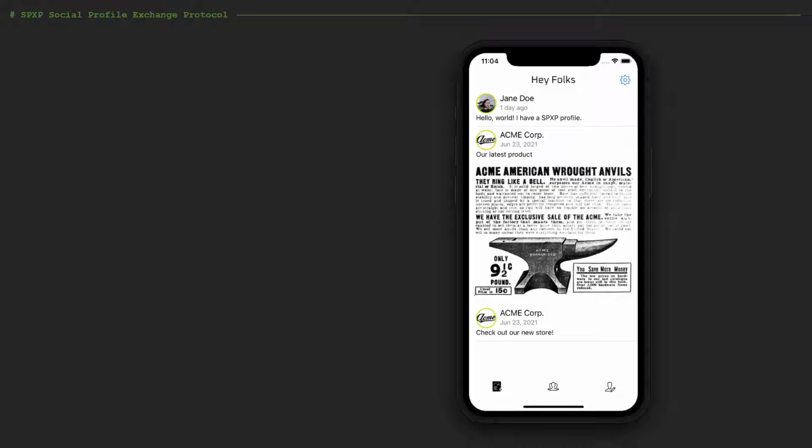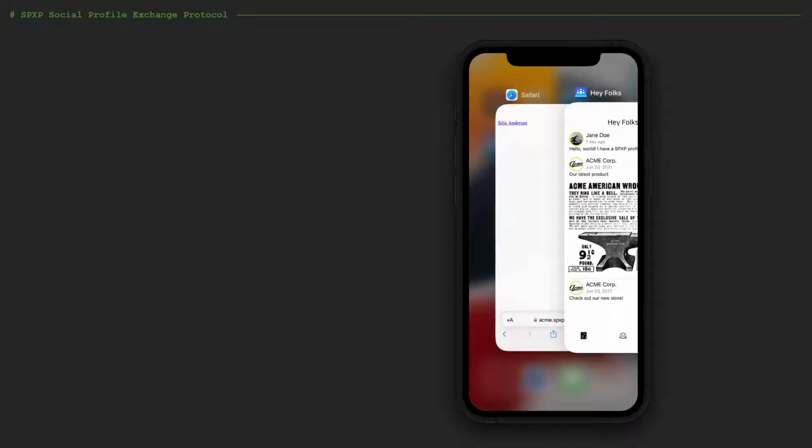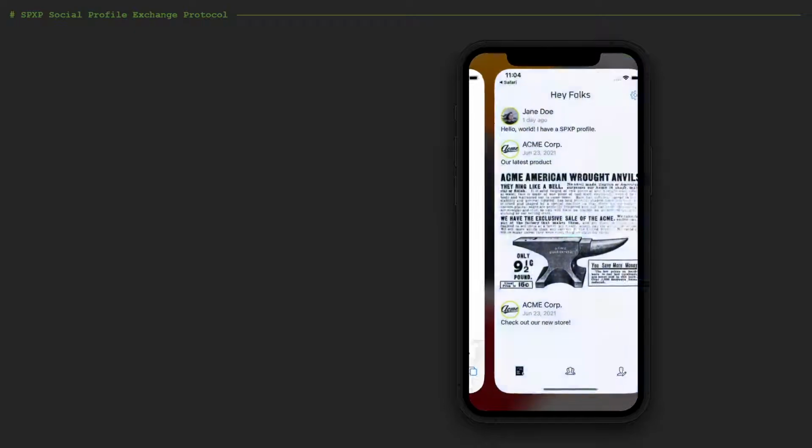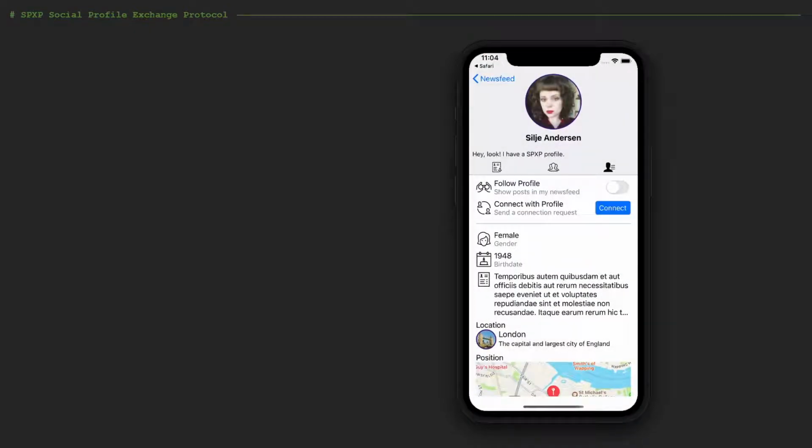Instead of entering a profile URI manually, you can also use an app link. So here I have prepared a page in Safari with one app link to one of these testbed profiles. When I tap this app link now, then we can see this profile being opened in the HeyFolks app, and we can now use this for a more realistic view of a social network.